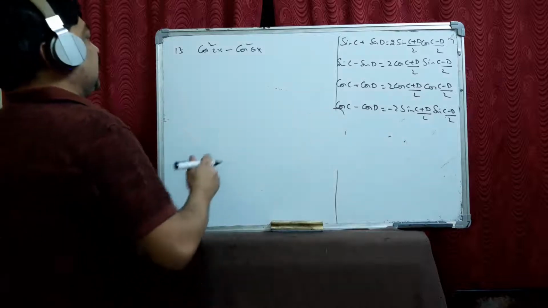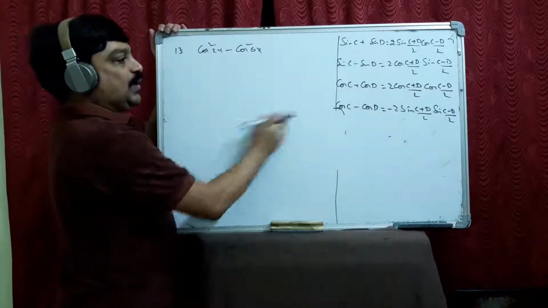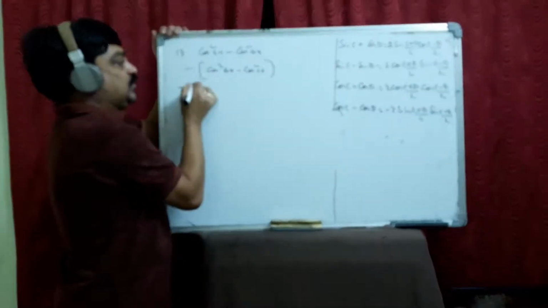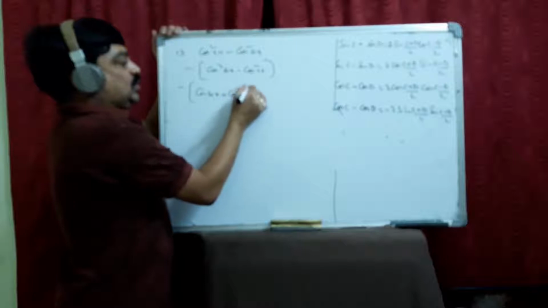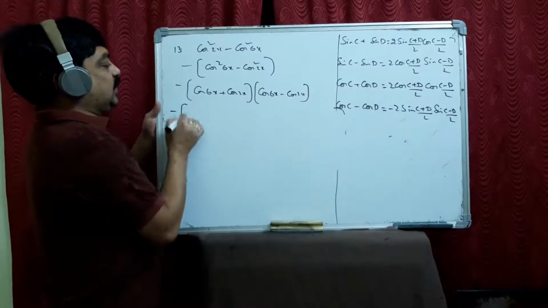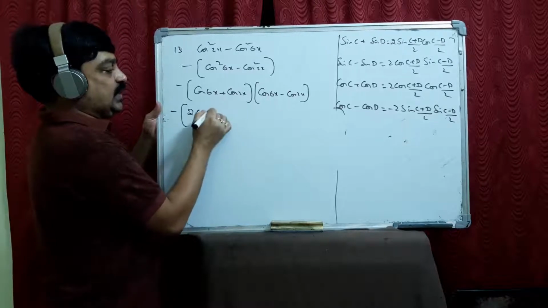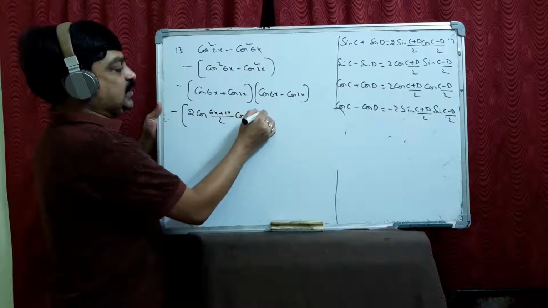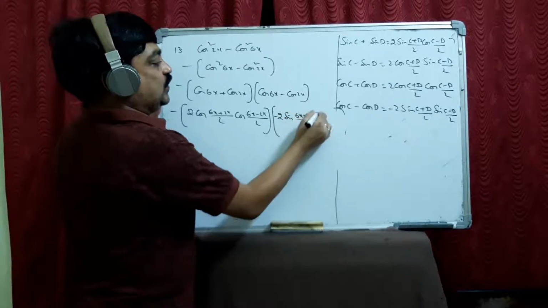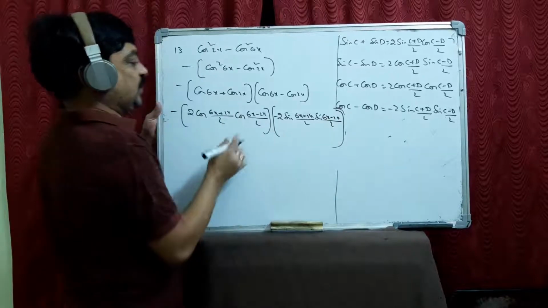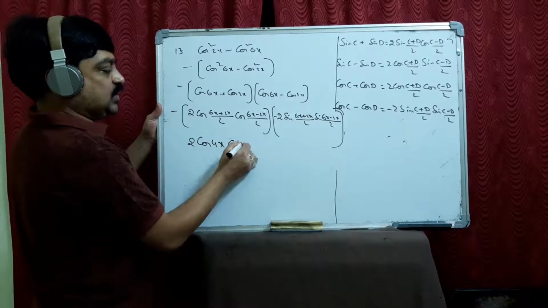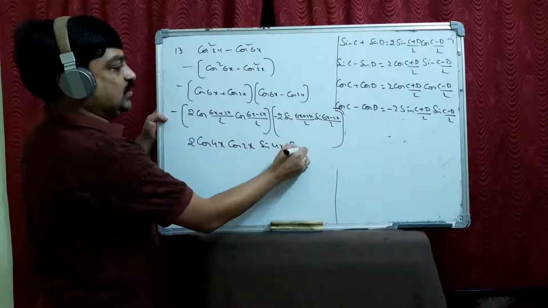See, this problem is also the same way. Cos square 2x minus cos square 6x. But I told you to apply the formula, you just take the bigger one first always. Cos square 6x minus cos square 2x. And it looks like a square minus b square, a plus b, cos 6x plus cos 2x, into cos 6x minus cos 2x. Right. It becomes cos C plus cos D, 2 cos C plus D by 2, 6x plus 2x by 2, cos C minus D by 2, 6x minus 2x by 2. And here minus 2 sin 6x plus 2x by 2 sin 6x minus 2x by 2. Now this minus and this minus become plus. No need to write that. Cos 4x and cos 2x, and it becomes sin 4x into sin 2x.